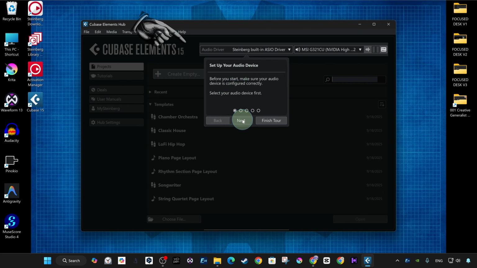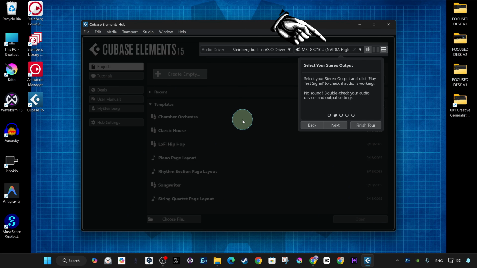Before doing anything, the system will ask us to select our audio input and output device. This part is critical. If you have an external audio interface, make sure to select it from the list. If you don't have one and plan to use your computer's headphones, choose Generic Low Latency to continue and get sound.